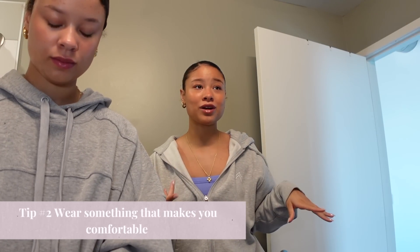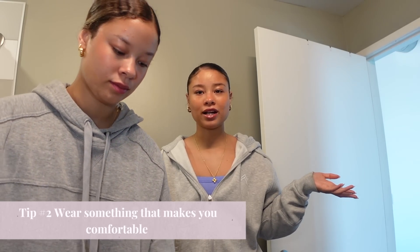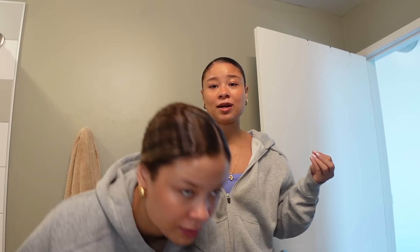The next thing we're going to address is what to wear when you're studying, because I feel like if I'm wearing something that is super constricting, something I don't feel good in, I'm going to get annoyed and want to go home. We normally just wear sweatsuits when we go to study, but if that's leggings and a sweatshirt for you, so be it. Just do whatever floats your boat and whatever you're comfortable in.